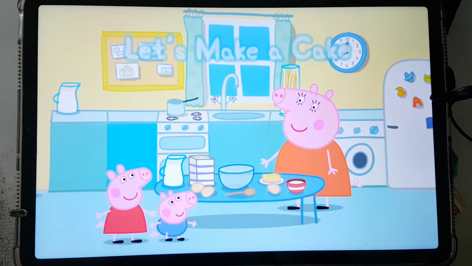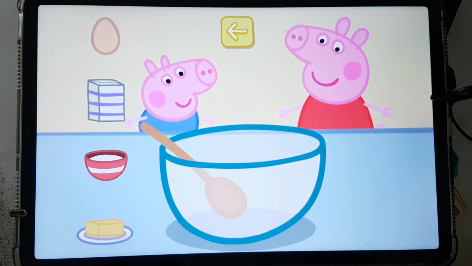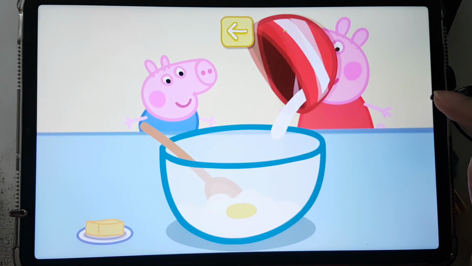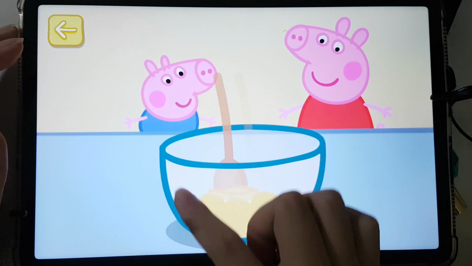Can you help Peppa in the kitchen? Touch the ingredients to add them to the bowl. Make sure you put all the ingredients in the bowl. Egg, milk, butter. Move the spoon to stir the cake mixture.